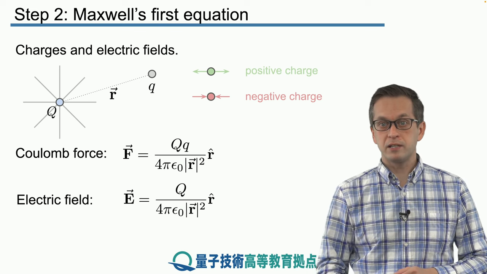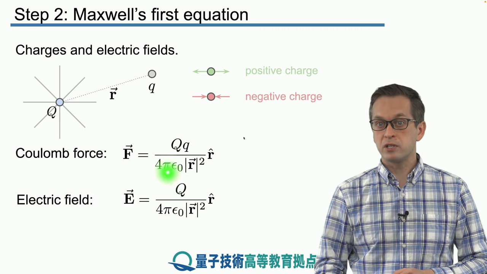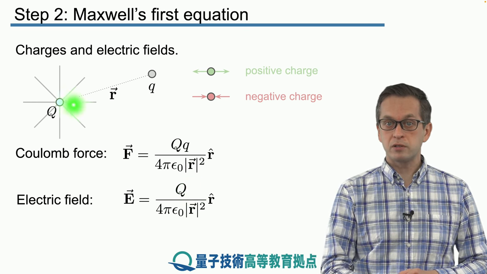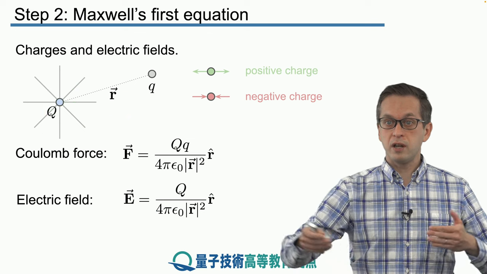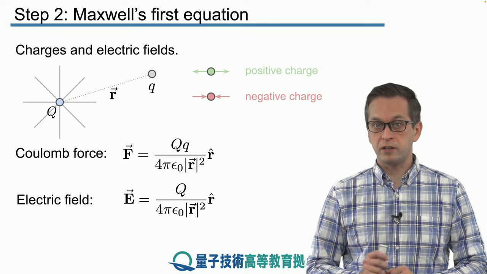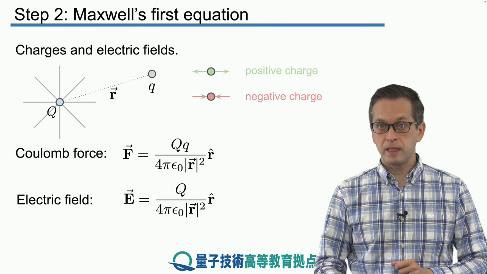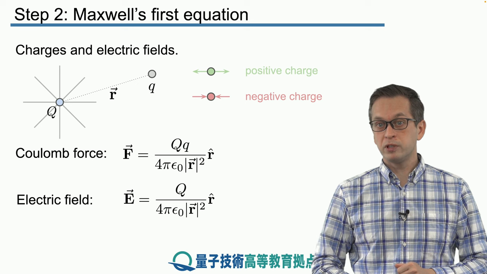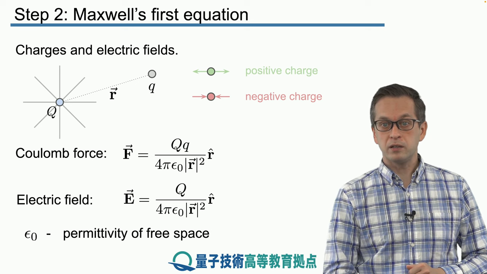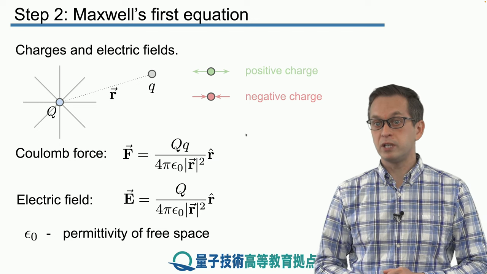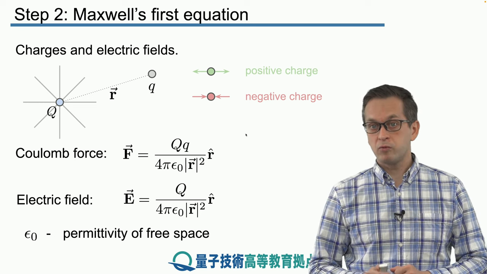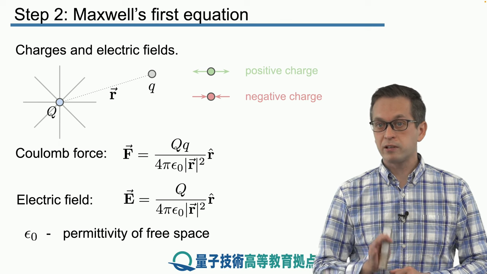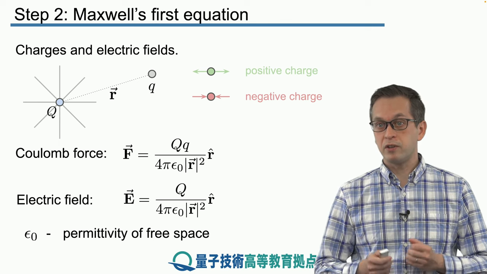The electric field is given by basically the same formula, but with the small q removed. So you can see that if you are closer to the source of the field, it is stronger than as you move away. Remember that the electric field is a vector — it has both magnitude and direction. If it's positive it points away from the charge; if negative, towards it. This constant ε₀ is called the permittivity of free space. In later lessons we will modify this constant when talking about fields in dielectric materials, but currently we're only considering free space.